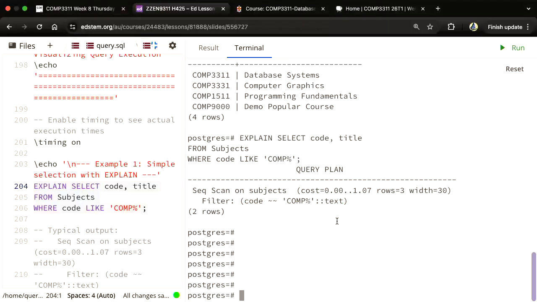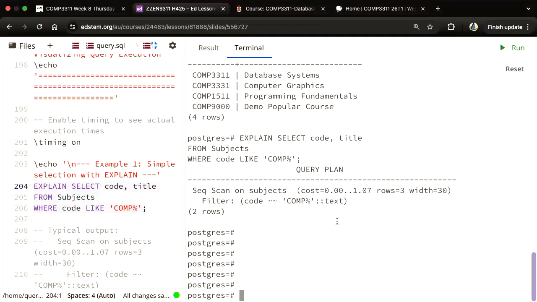So that's what happened. Why do we need to scan all tuples in that table? It's because code is not a very special attribute. Code is just a text attribute, and we didn't build an index for it. It's not super fancy. And the only way we can know whether code matches something, we need to go through all of them and then check it ourselves.